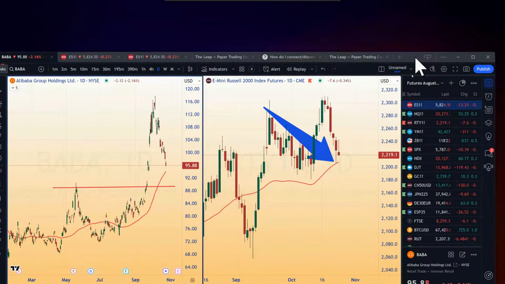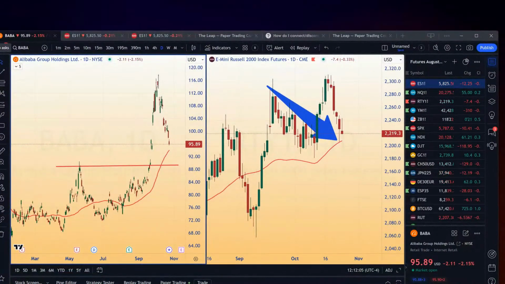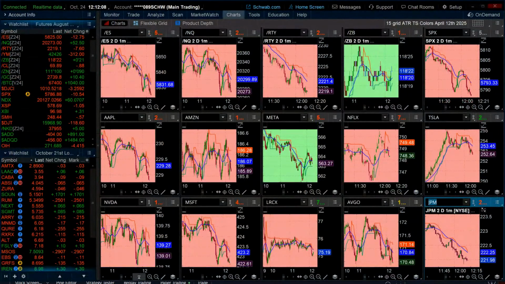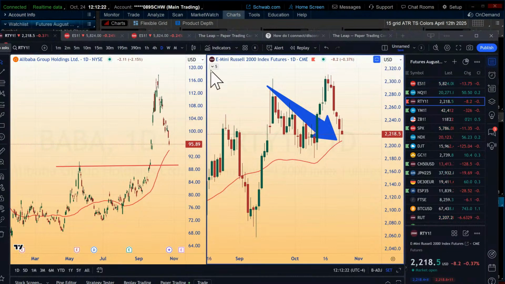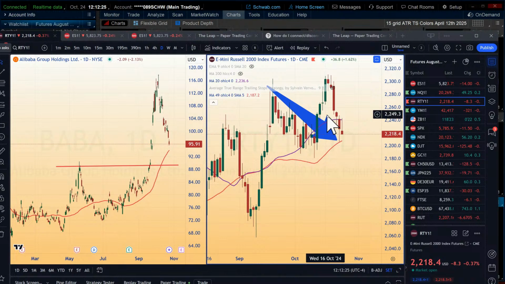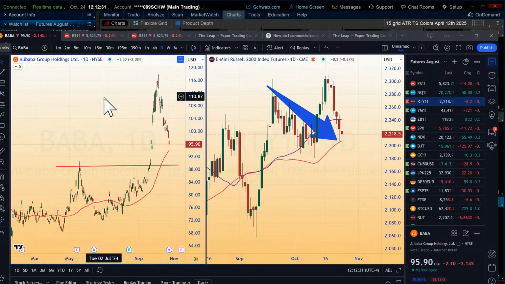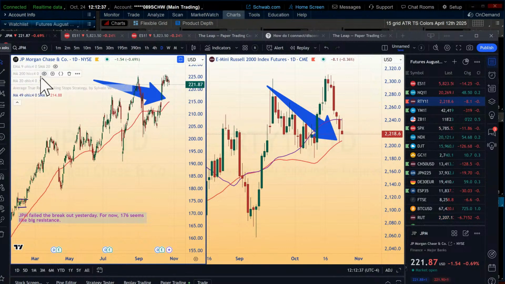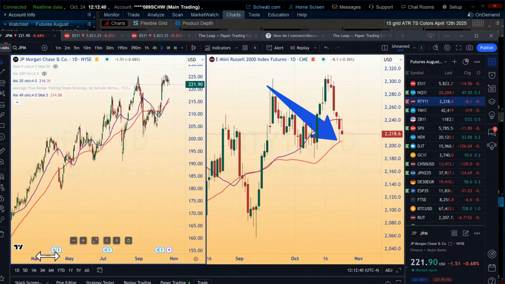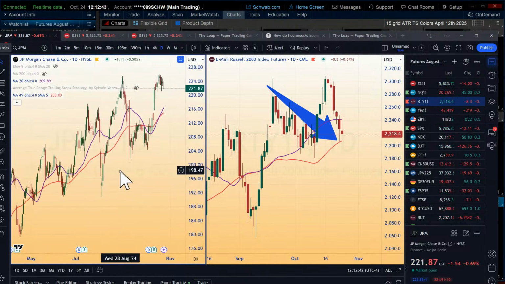And I'm telling you, the next thing to do, and this sounds sort of crazy. So I'm showing you that 50. At the minimum, the 50. Like I said, we're still short JP Morgan. So I just want to show you some of the other ones. All I'm doing in here is looking at things in relation to everything else. So you got the Russell under the 20 decisively at the 50. So then you're like, well, a lot of other things could go there. Like I said, JP Morgan is above both. There, it's above both. So how about IBM?